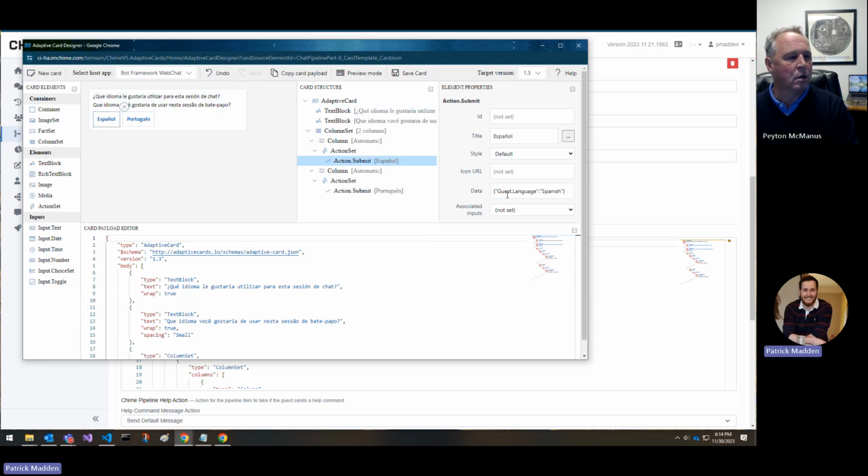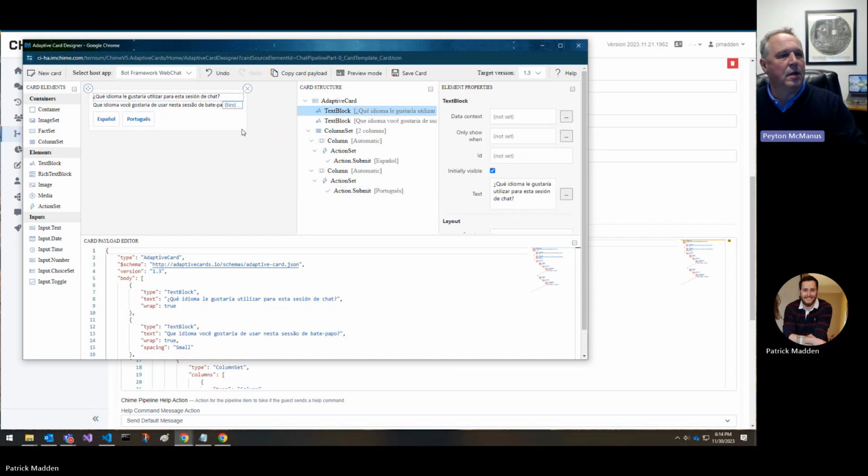You can even add your own custom data if you want here. For example, for these, we're adding which language the guest is speaking, and that's either Spanish or Portuguese here. You could also set various other sets of custom data in here, all just in a JSON format. So we have these full adaptive cards and we're using them here. This is that first UI that we saw, which was, hey, pick Spanish or Portuguese.